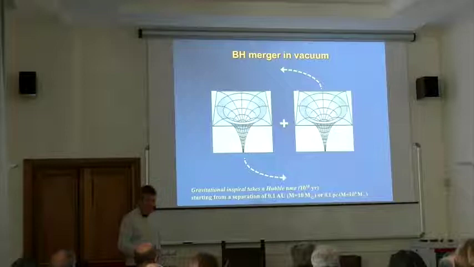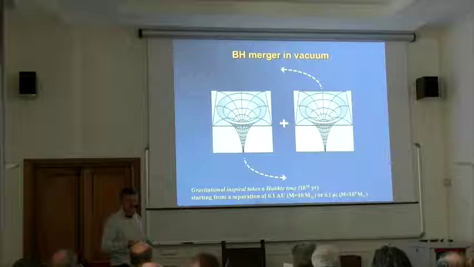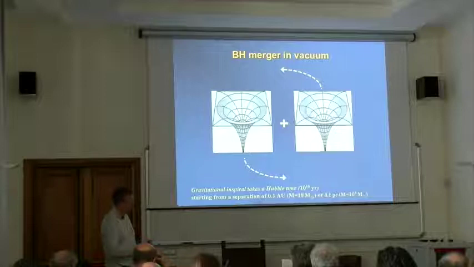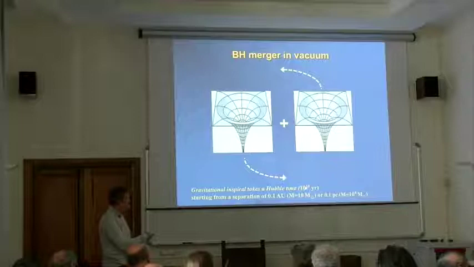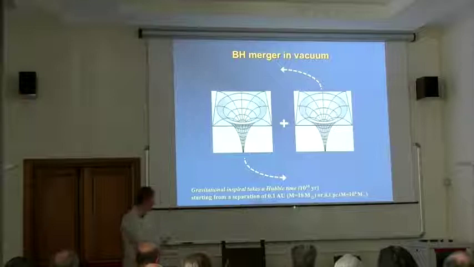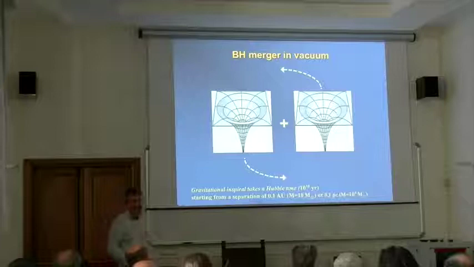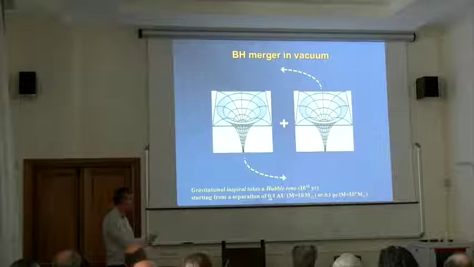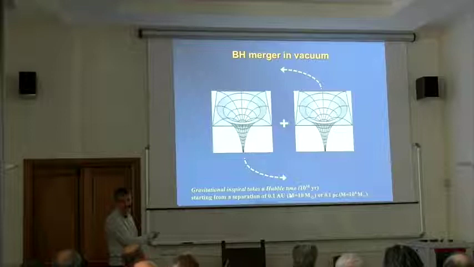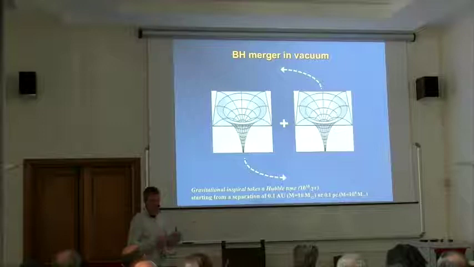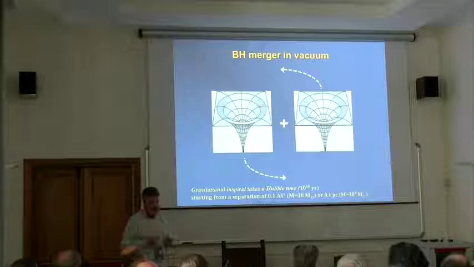As you know, in astronomy we've discovered there are two types of black holes: stellar mass black holes, in the range of 10 to 100 solar masses, and supermassive black holes, from millions to billions of solar masses. Now, if you want the inspiral to take less than the age of the universe, which we know to be 10 to the 10 years, you should start from 0.1 AU for a stellar mass binary or 0.1 parsec for a billion solar mass binary. These numbers are actually not unnaturally small, so stars or stellar remnants generally are much farther apart than 0.1 AU. And supermassive black holes in the nuclei of galaxies, as I'll argue, are much farther than 0.1 parsec. So if you want to merge black holes, some astrophysics has to happen there to bring them closer in.